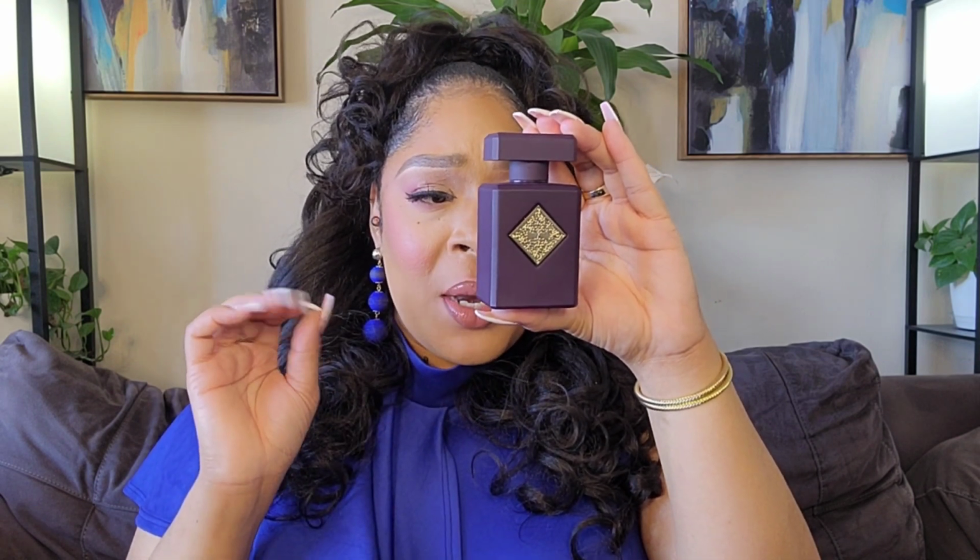I'm usually a heavy sprayer when it comes to fragrances, but this one I do not overspray, and I still get projection and sillage. I get everything out of this fragrance that I would want. That creamy rose vanilla combination is just super stunning. I have the notes on the back. It says main notes: Italian bergamot, pink pepper, natural Bulgarian rose, natural Turkish rose, natural Egyptian jasmine, and vanilla from Madagascar. This one is that uber sexy, uber stunning fragrance that 10s across the board. 10s across the board, guys.